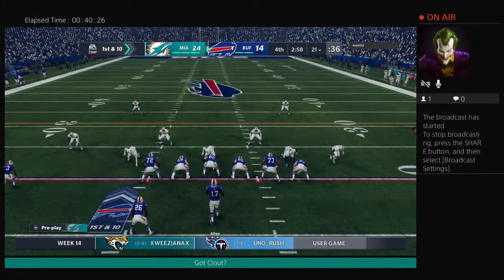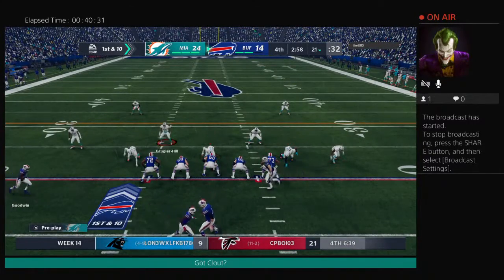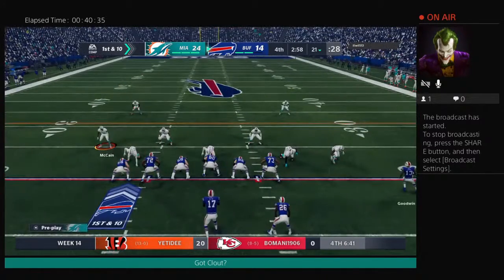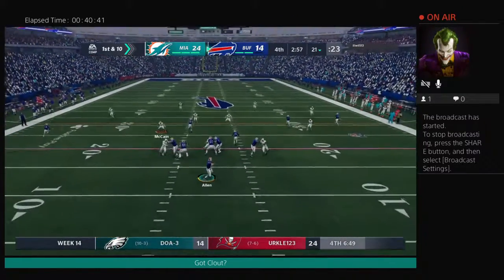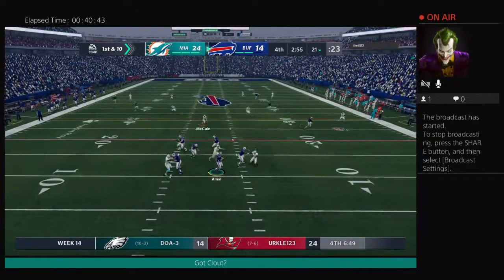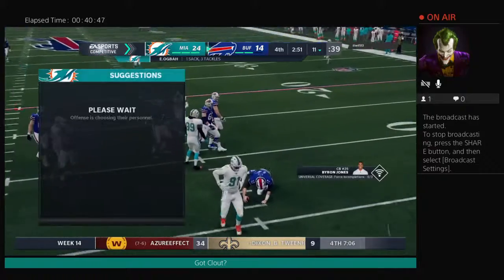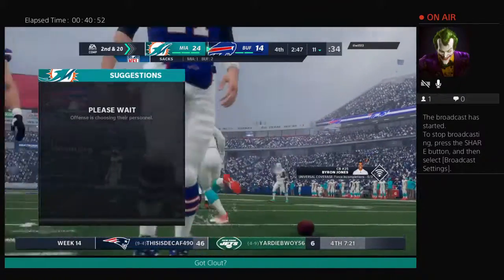Buffalo offense ready to go for their next drive. And the complexion of this one has changed a fair amount. That last field goal made it a two-score game, so they need to get points out of this drive relatively quickly. First down, and they're going to throw with Allen. The Dolphins get there this time, and they bring him down. Emmanuel Ogbah that time, able to drop him for a loss.